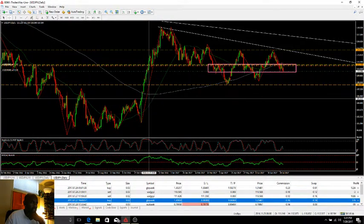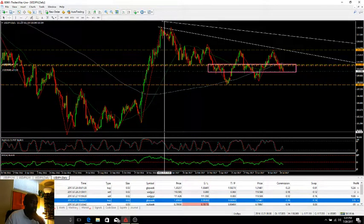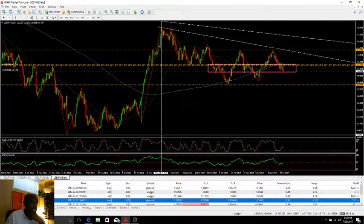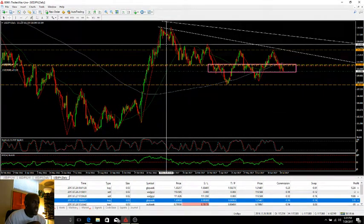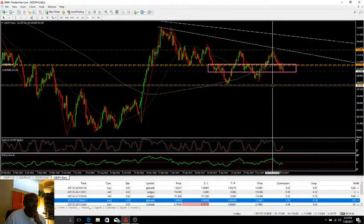101, probably not for a while. Remember that from last year. Okay, the end of 2016, the dollar yen was just tanking. The BOJ had to come in and do something. We're looking at 108, or excuse me, 98 was the low that we got to last year. Freaked people out. They had to come in and support the currency. And then it just rocketed up off the dollar strength. So we'll see what happens.